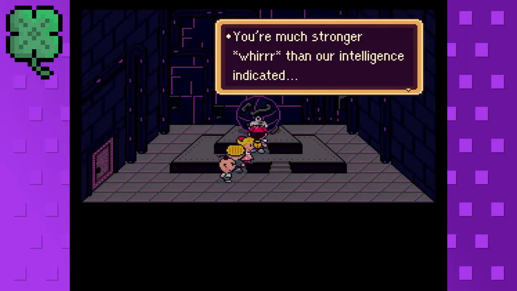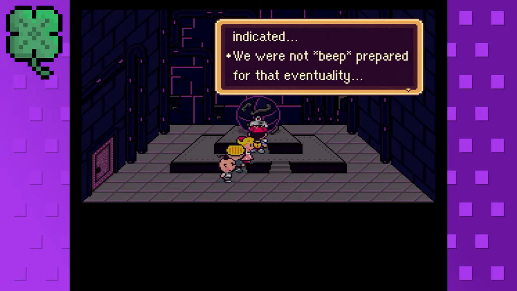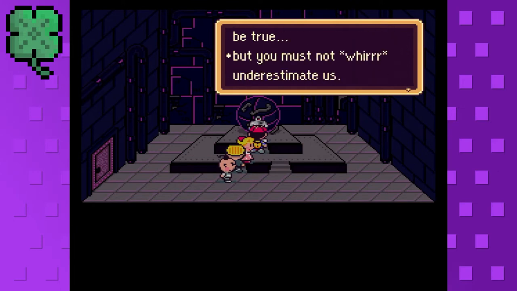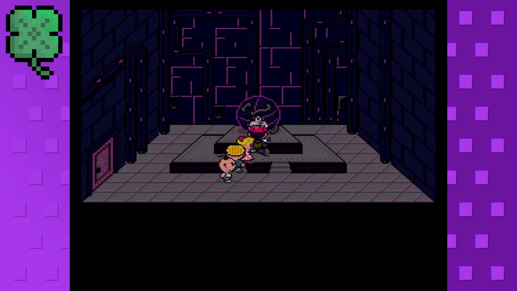You're much stronger than our intelligence indicated. We were not prepared for that eventuality. The prophecy from the Claypole of Enlightenment may be true, but you must not underestimate us.